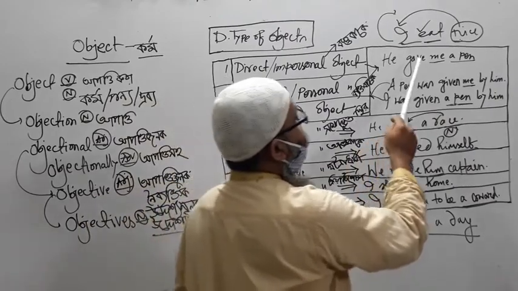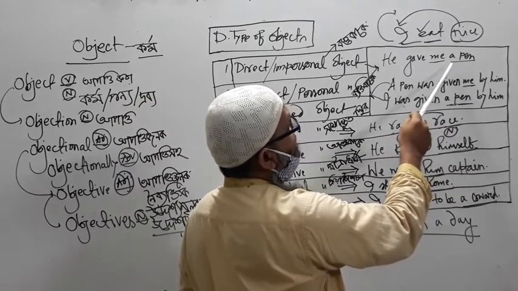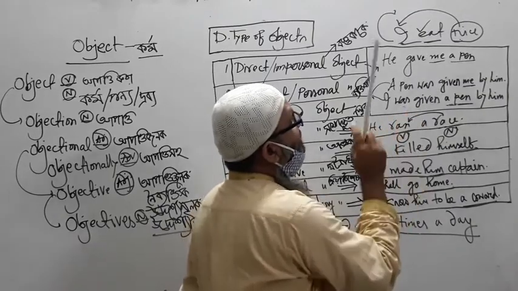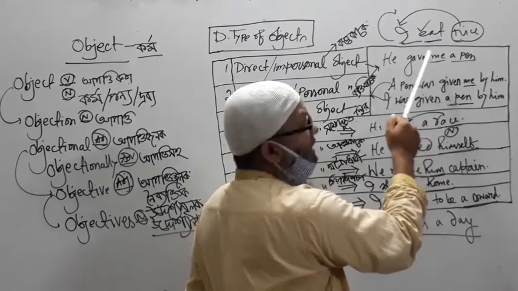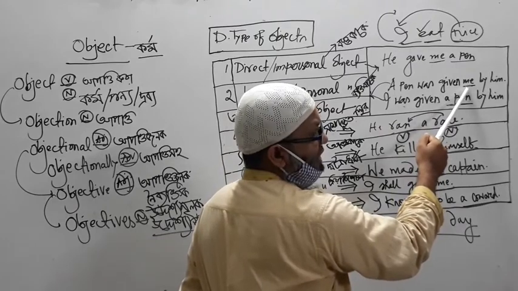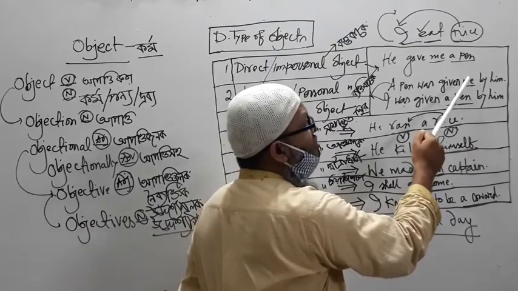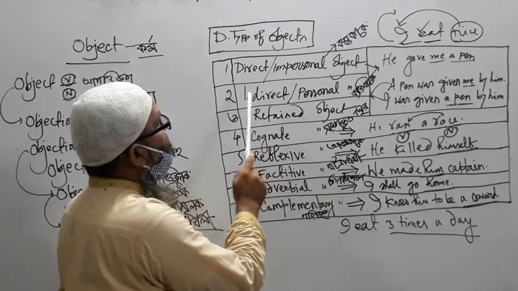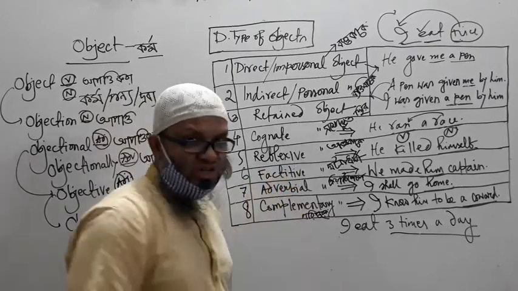See, when you change this sentence into passive voice, there are two objects here, but only one object can be the subject. So when you take one object for passive voice, the other object remains unchanged, and it is retained in its position. As it is retained in its position, that's why it is called a retained object. I think which one is direct and impersonal, which one is indirect or personal, and which one is the retained object is clear to you.